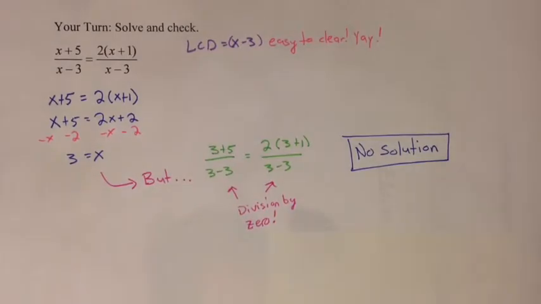Now that you've seen a couple examples, it's your turn to try solving some of these rational equations. So here's the first one for you to try. Go ahead and pause the video, solve this equation, check your answer, and when you're ready to talk about it with me, go ahead and play the video up again. And we're back. Let me show you the steps that I took to solve this problem.